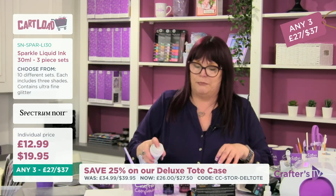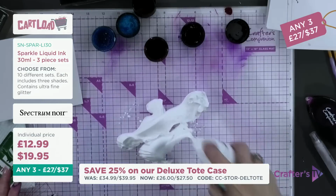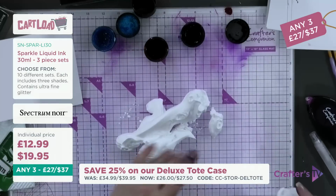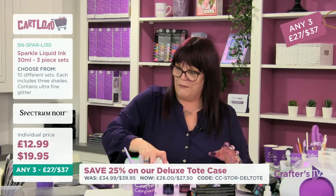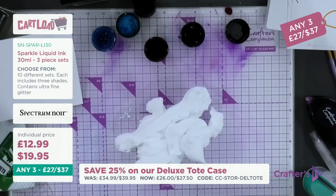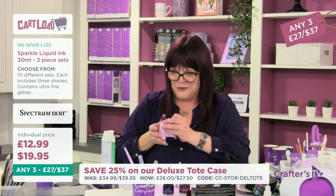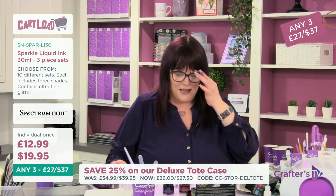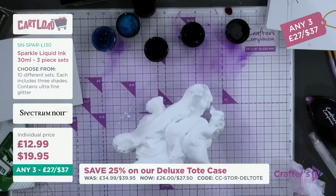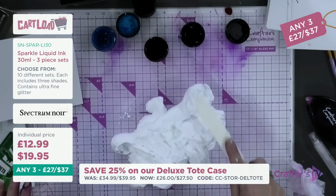And normally I have a little box. However, I'm just going to put it onto the glass mat because you can work from your glass mats. Oh, I'm flicking shaving foam all over me. Let me grab a wipe because I've got shaving foam stuck to my arm. Just have to excuse me a minute. But I'm just going to show you, and it literally is, the cheaper the better. So I've got it on here. I'm just going to flatten it a little bit, and I'm improvising because this is something that you can do.